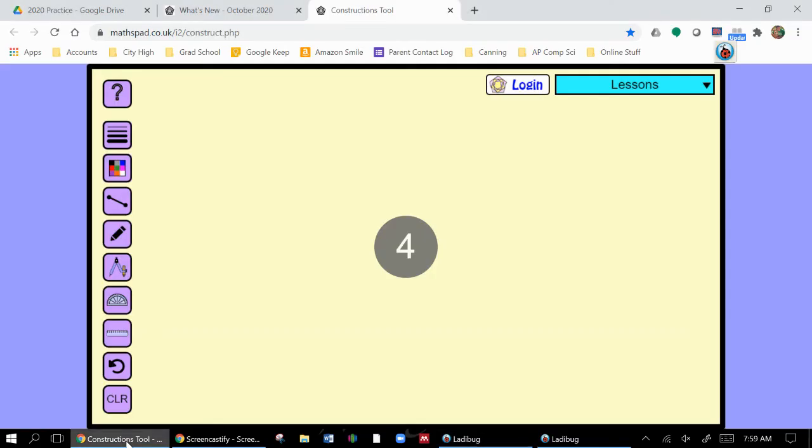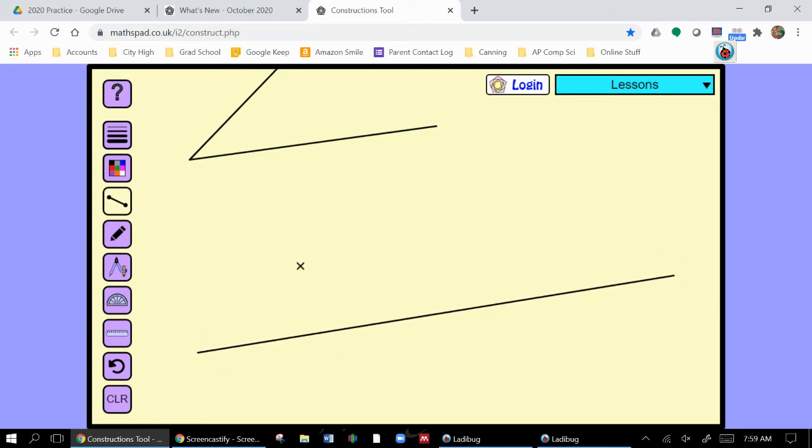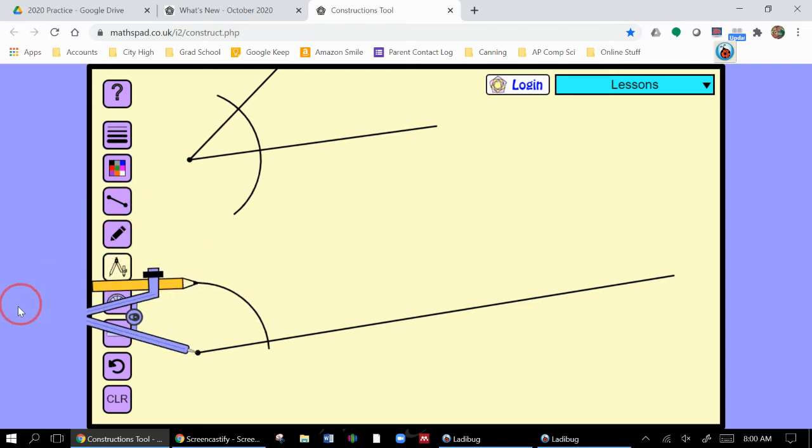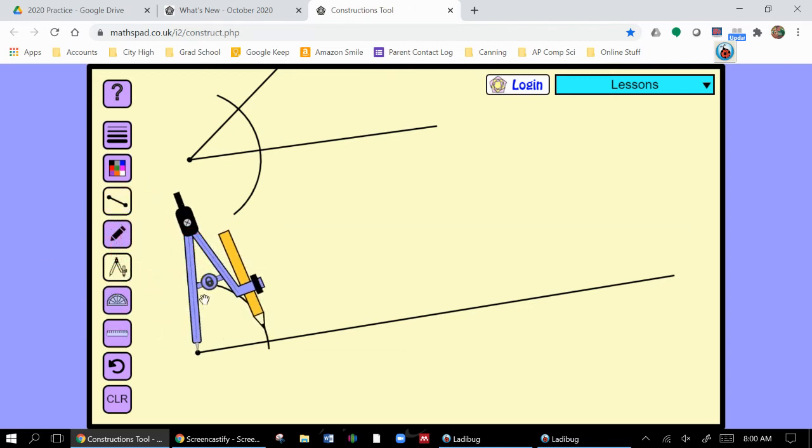So let's go ahead and go back to the computer here, and we'll do the exact same thing. So I'm going to go ahead and make an angle. There's my angle. And I'm going to make a ray to copy it onto. I'll grab the compass, put it right on the intersection point. Then I've got to figure out how to grab the top there. So I'll grab the top, make an arc through that, and then bring it down here, make the same arc through that. Just need to make sure I'm going wide enough.